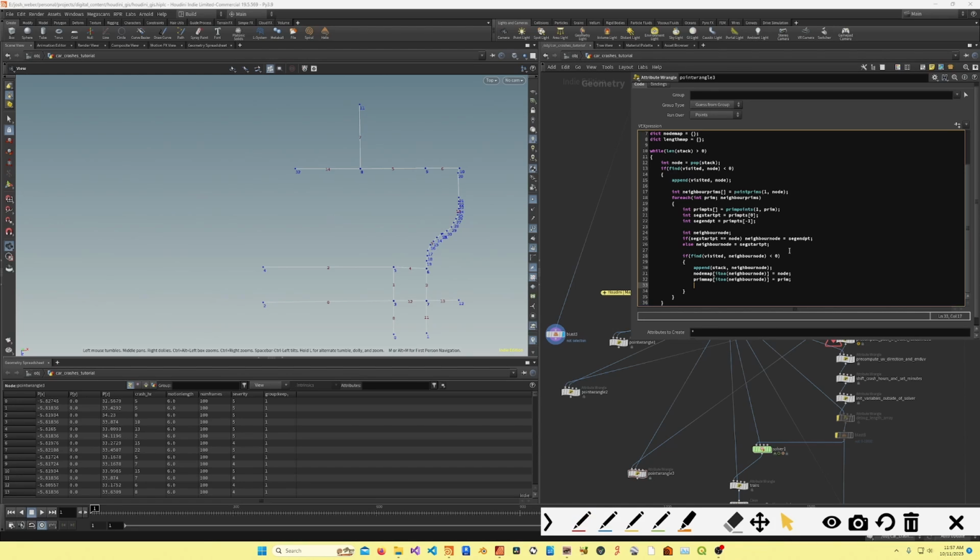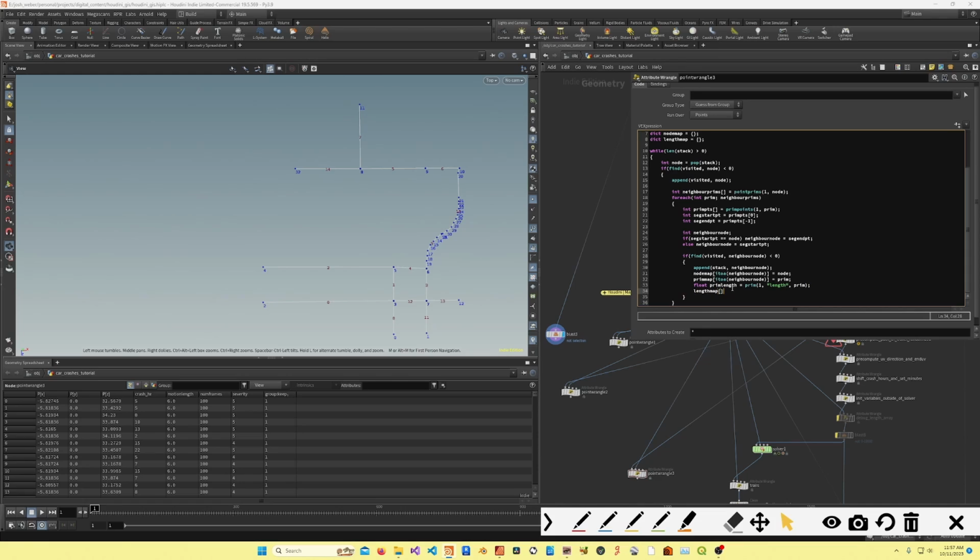Okay, and then lastly, I need to get the length value. So I'll say float prim length is equal to, we're reading the length value that I got with the measure sop earlier. So length, and then we're reading on the current prim that we're looping through. And then after this, I just want to add this to the map.